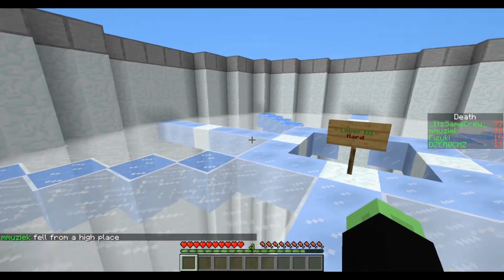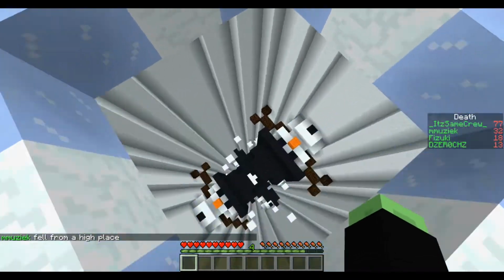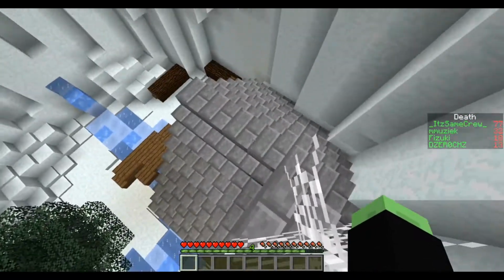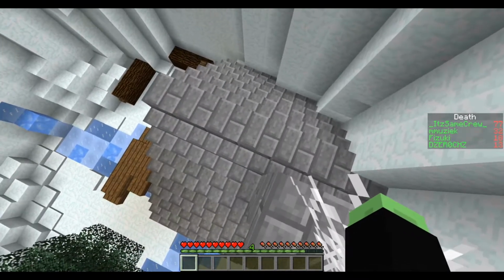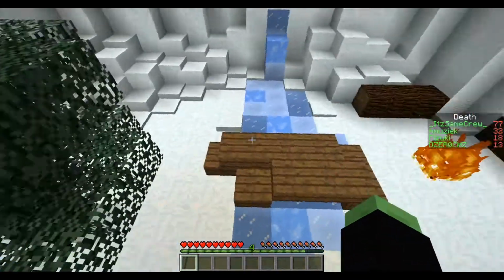Cobwebs. We need to land in the cobwebs on the building beside this snowman over here. Yes! That one was a hit! And they say it was hard. I think this one was easier than the last one, to be honest.